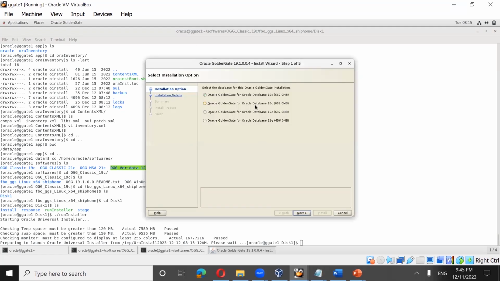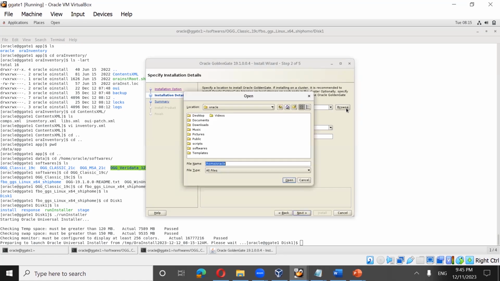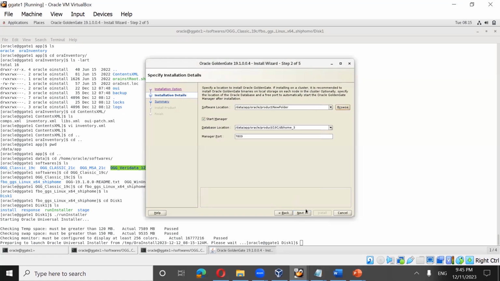Now I'll select the wrong database version again. Provide the location: data, app, oracle, product. I'll install it in a new folder, for example. Next.